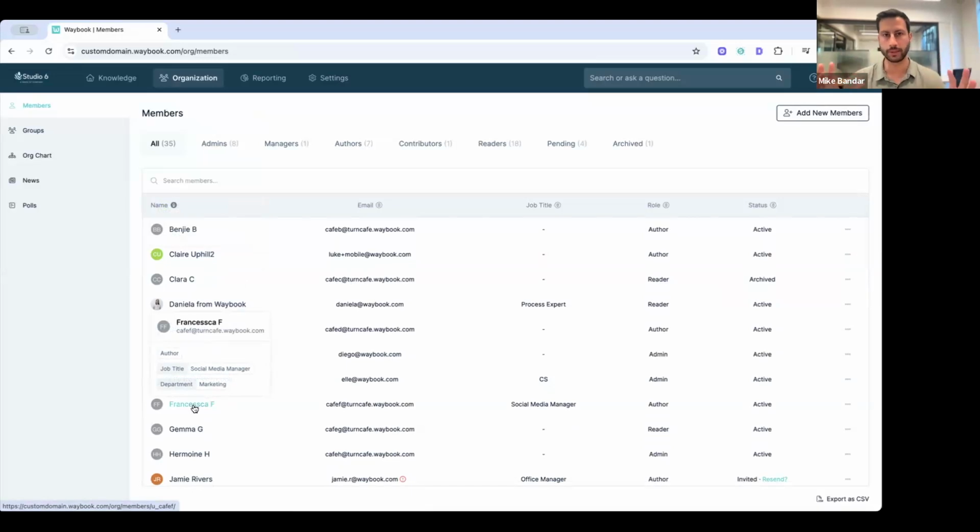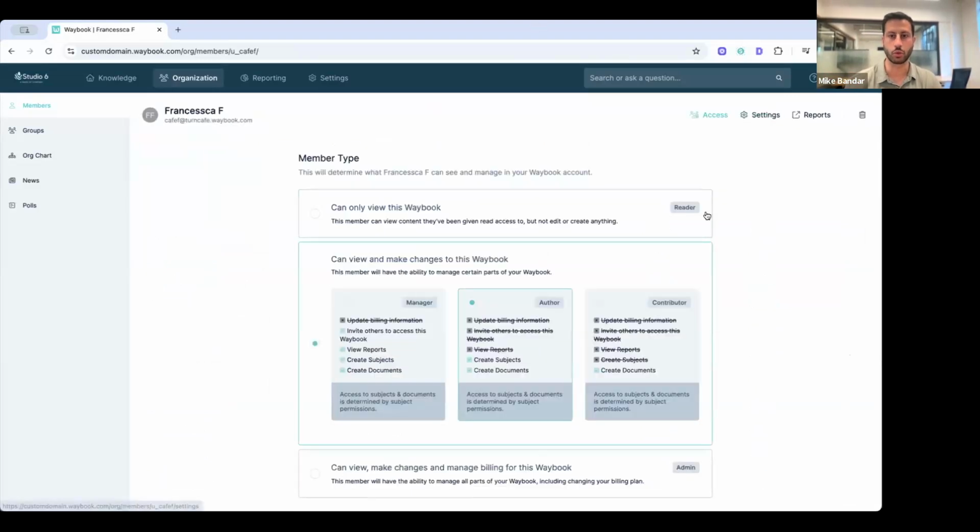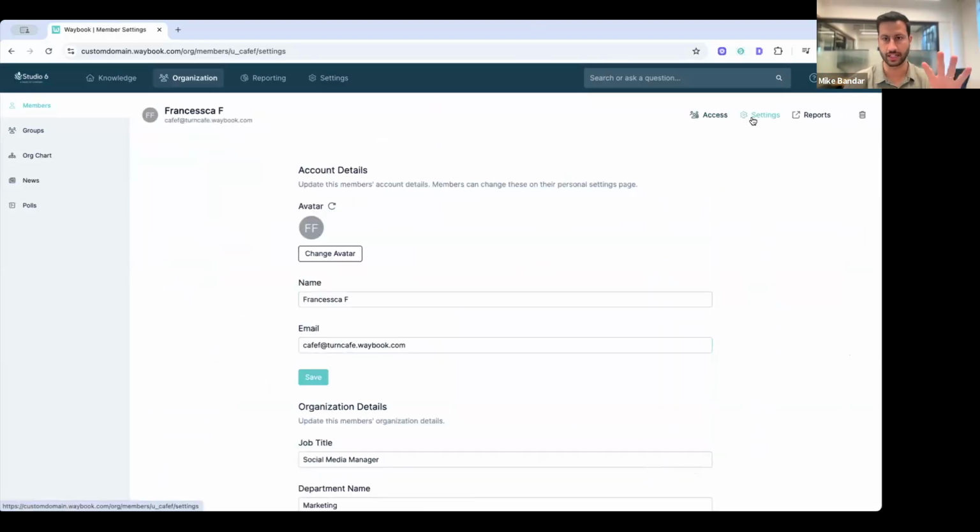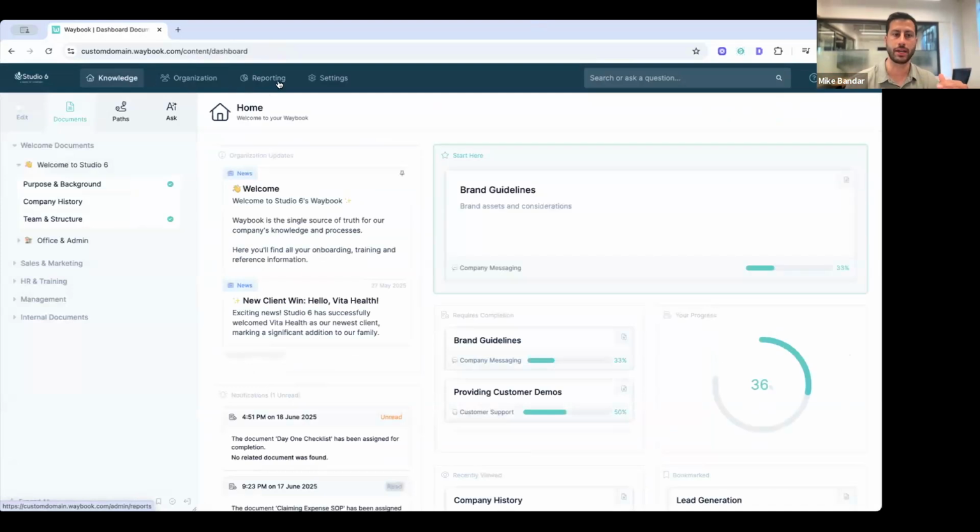So the purpose of this in a snapshot is, if you're managing multiple members and you're not exactly sure what they are, where they are, and perhaps what group they should be a part of to see what access, permissions, and control they should have, when you hover over it, you will be able to see them in there. Now, also, if you click on that user, you will always be able to get to that information, and that also appears across some of your reports. It also appears within your org chart as well.